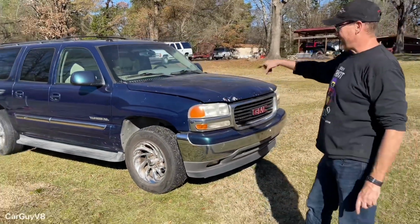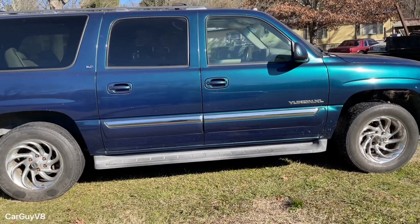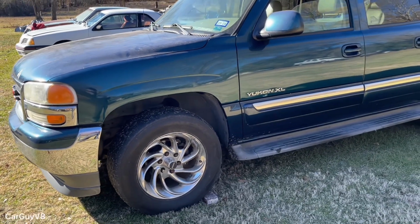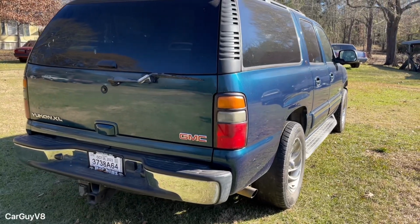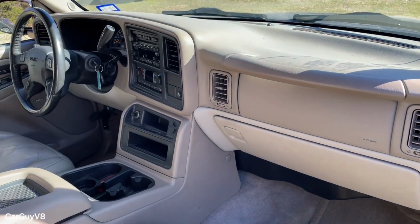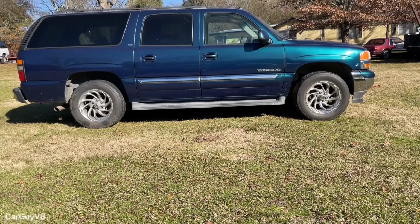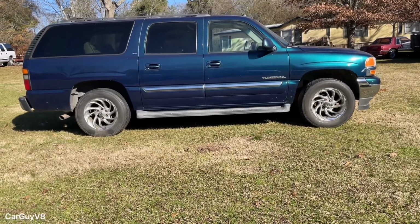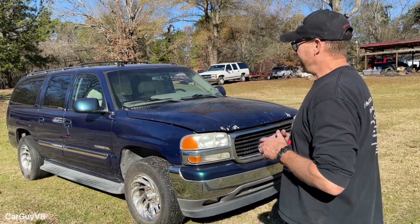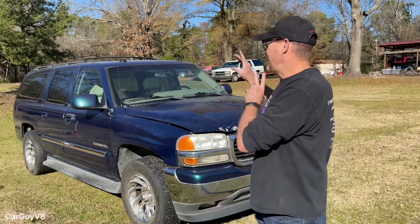It's an 04 Yukon XL, and it came with the window sticker in the glove box. Back in 04, it was a $50,000 vehicle, so you can imagine this thing was loaded out. I'm thinking it was probably just a step below the Denali, and of course the Denali is the upper end luxury setup. This one's got leather. It's got the little flip down TV, which is real convenient. It's got auto ride suspension, 410 rear end, Posi-Traction at that. Came with the 5.3, whereas Denalis were 6.0s. I can't imagine how much this truck weighs, but I guess the point I'm trying to make is these trucks are available.